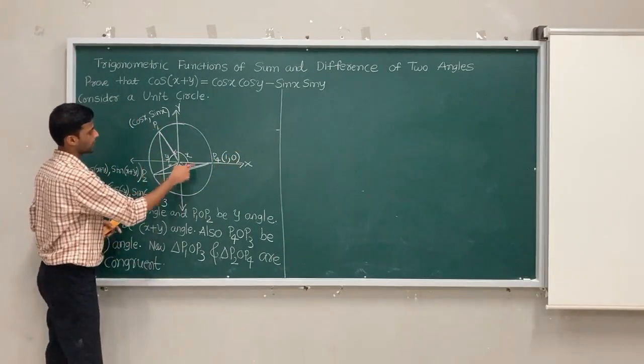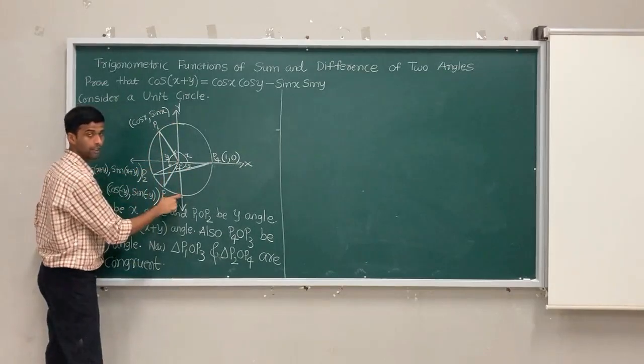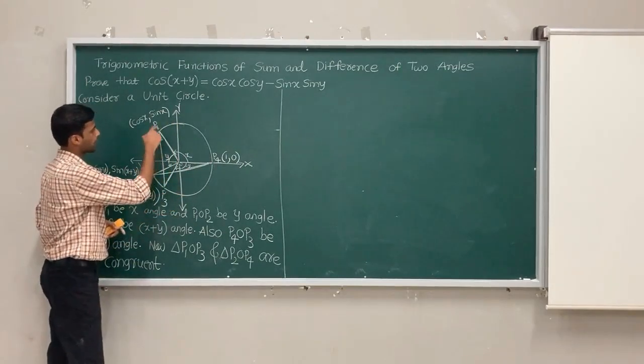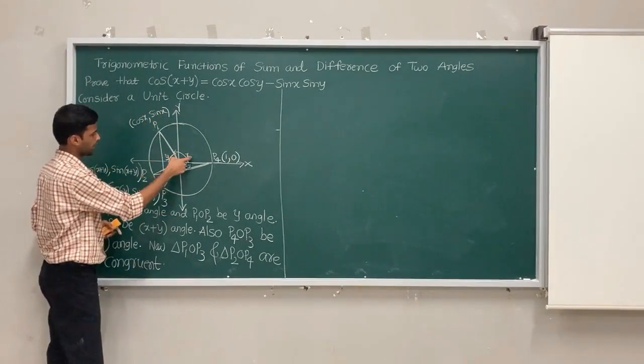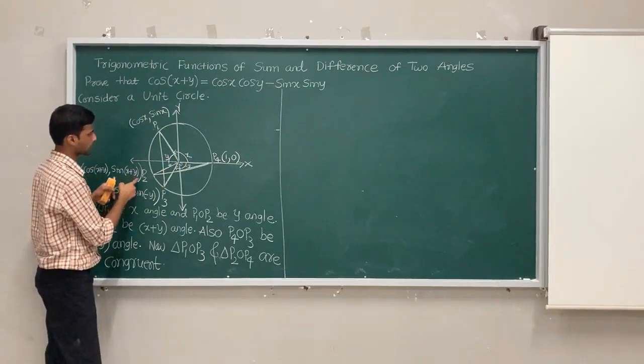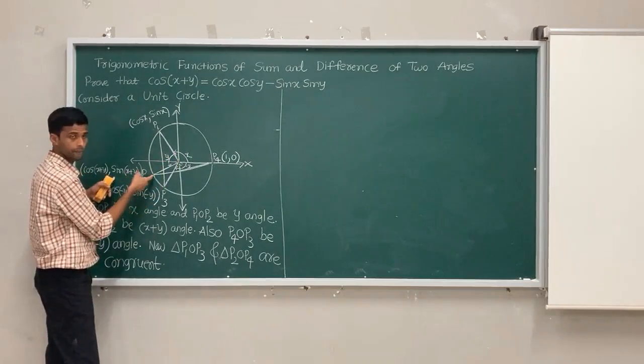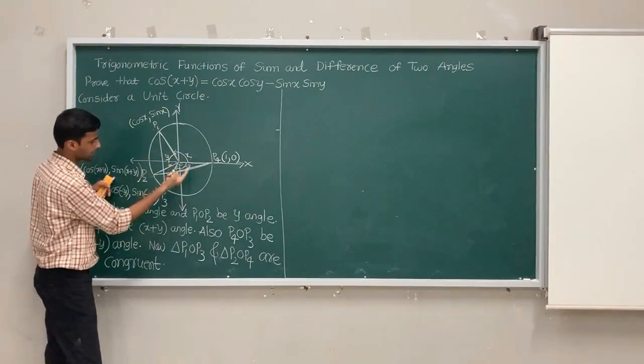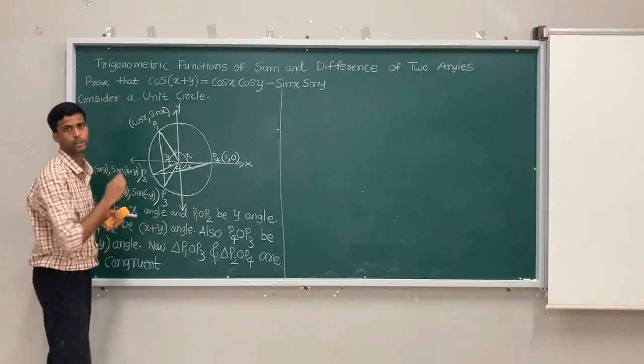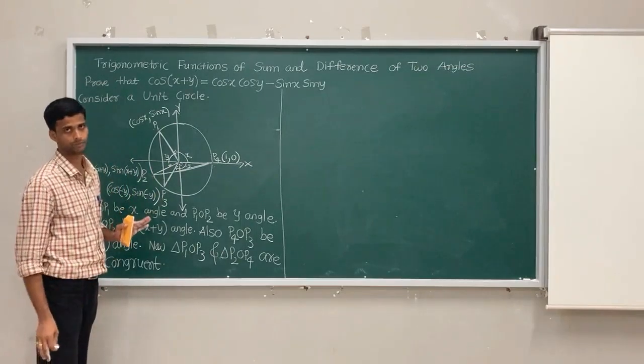The rest of the points are not exactly on the coordinate axes. They are somewhere in the middle. Therefore, it is cos x, sin x because of angle x. It is cos of x plus y, sin of x plus y because of P4 O P2. Then P3 is nothing but minus y. So I consider it in this way. Hope you understood. Okay.